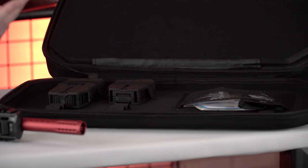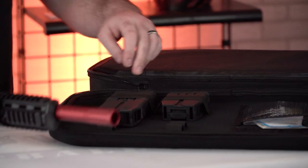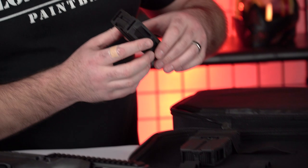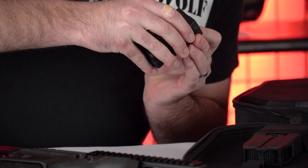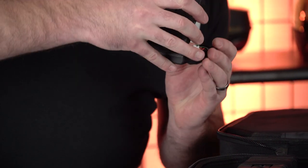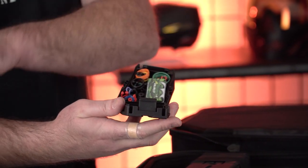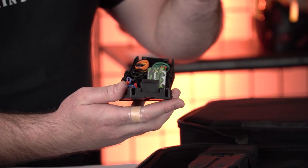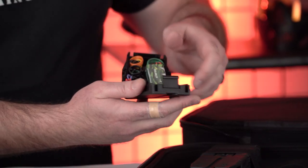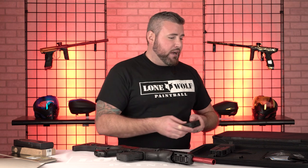You're gonna notice first off it comes with two different magazines — one in the gun, one here — and then this one actually is a parts kit. So you wanna be very careful opening this because it's got a ton of O-rings. Very carefully. So right there, you're gonna open up this smaller kit. It has nothing to do with the actual feeding of the marker. You've got all your rebuildable O-rings, extra screws, ID detents, and a battery obviously. And then on this other side you're gonna have Allen wrenches. Be very careful when you open this smaller magazine that you don't rip it because all this stuff is gonna come flying out.